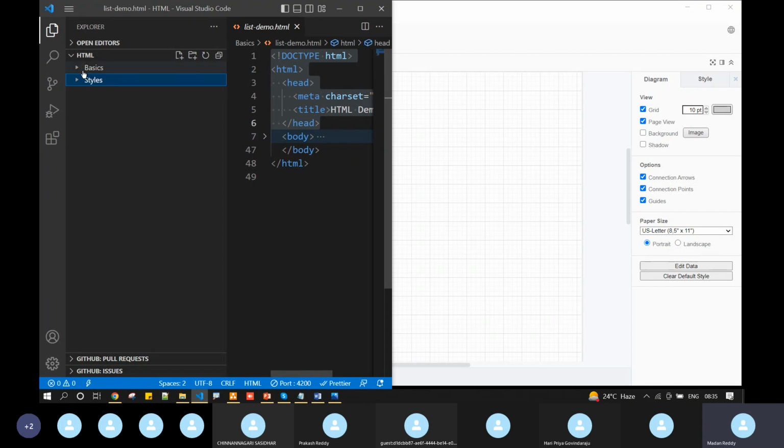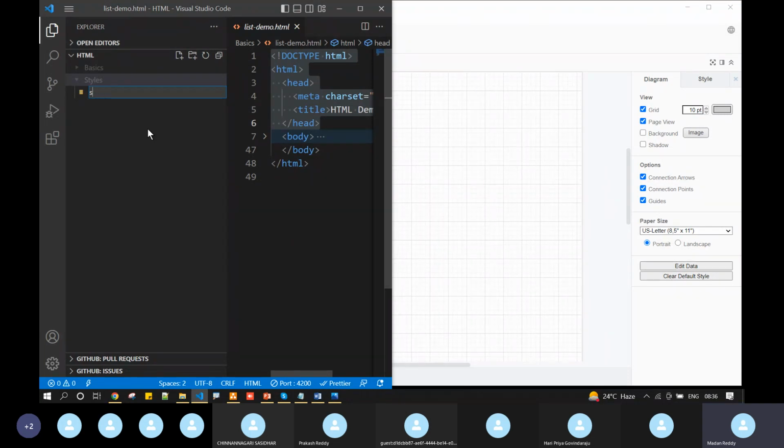I didn't touch basics. Whatever we have discussed so far, I moved into basics. In styles, let me create a sample file, styles sample or something.